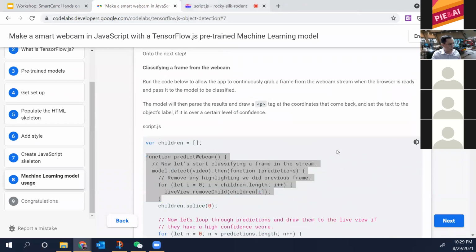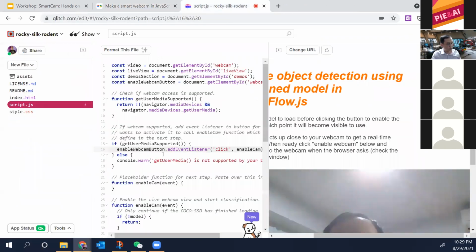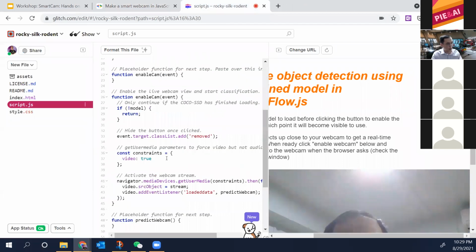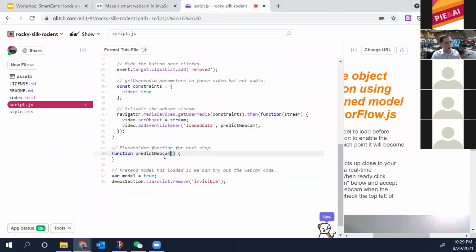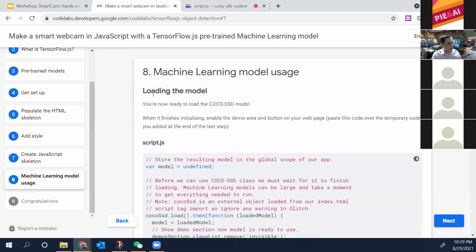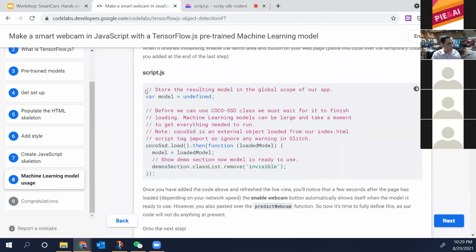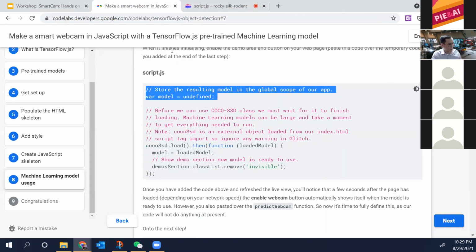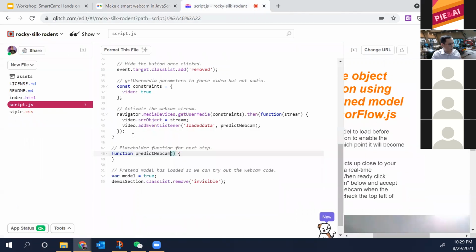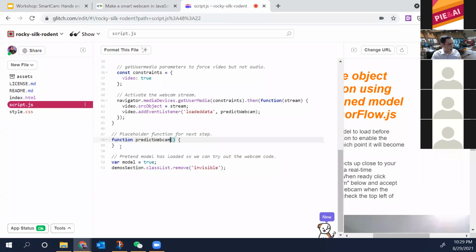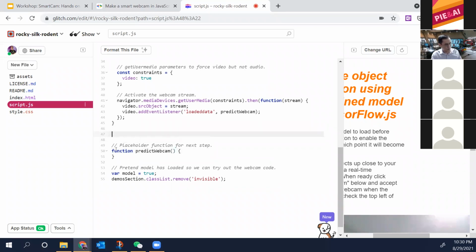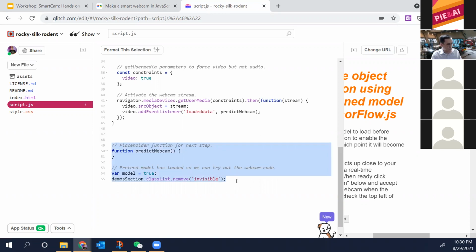If you see it right here, just now it's just a placeholder. The function predict backend is empty. There's nothing there, because we haven't applied any machine learning model yet. So with this, what you need to do is define the model first and load the model. If you can continue from here, or even if you want, you can just delete all this.